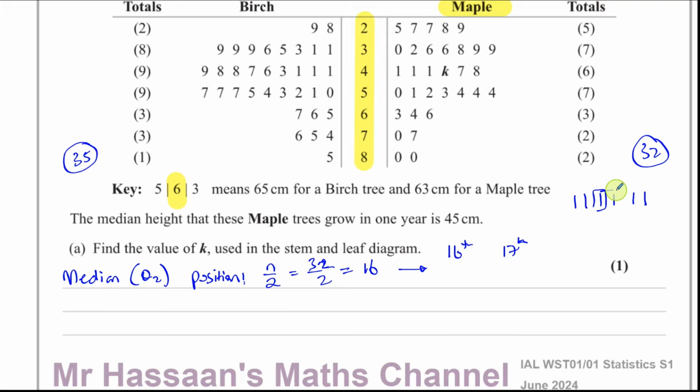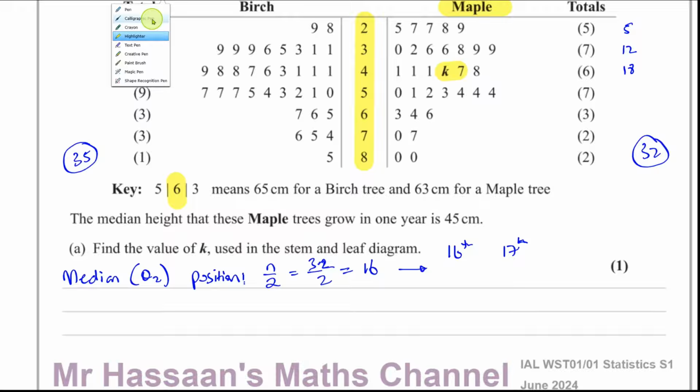But if I have 6 numbers, then these two are the numbers in the middle, and what's halfway between them is the median term. So here we have an even number of entries, so we're going to definitely have two numbers in the middle: the 16th and the 17th term. So what is the 16th term? You have 5 numbers here, and then another 7 numbers, that's 12, and then another 6 numbers, that's 18. So these two are the 16th and the 17th numbers.